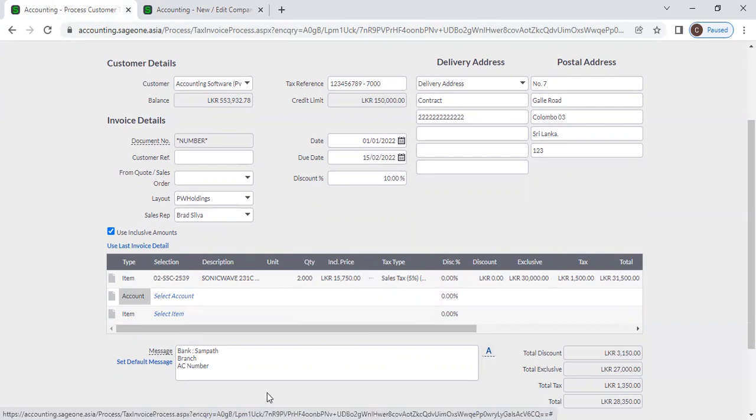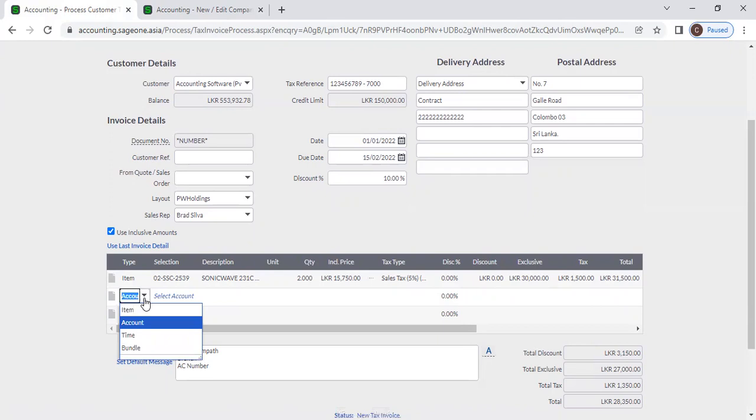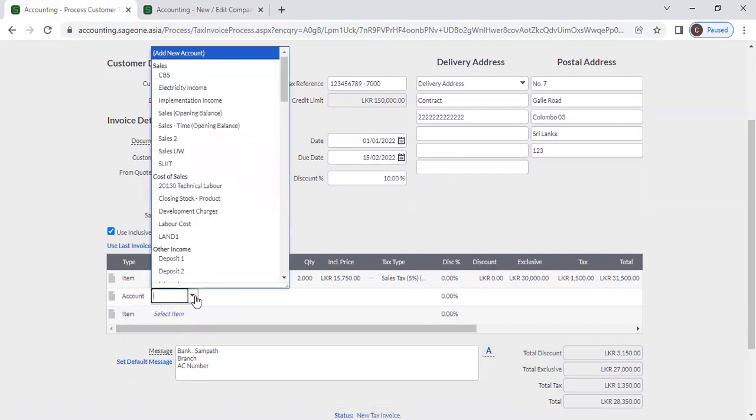In that case, you want to directly transfer the invoice amounts to your GL accounts. For example, for consultant services, you want to select that particular GL account or income account. In that case, you can change this type to account, and then you can select your GL account.